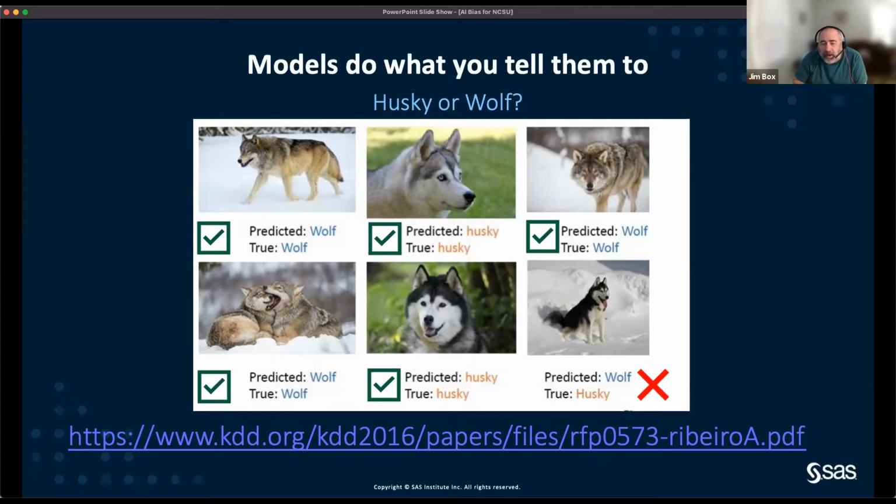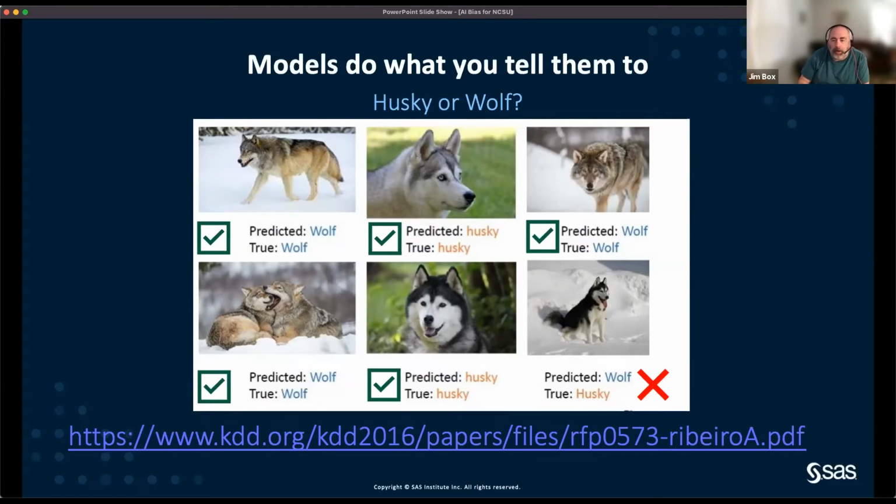The main thing that determined how this model worked and predicted whether it was a husky or a wolf, and if we're in the room, I'm sure a few of you have shouted this out, is the snow in the background. The model quickly learned that a picture of an animal taken outside with snow tended to be a wolf, so it predicted wolves for anything it saw with snow. So the algorithm effectively did what you asked it to do. It found ways to group these animals into either wolves or huskies, and it did it in a way that was fairly accurate, but was not anything that you would have wanted it to do. It did what you told it to do, but not what you wanted it to do.